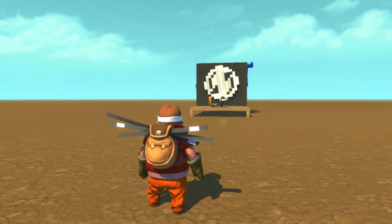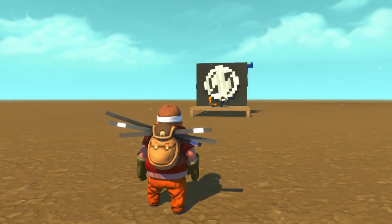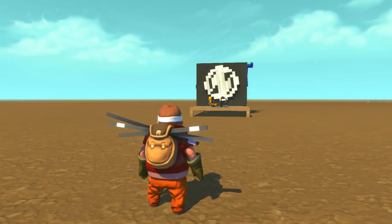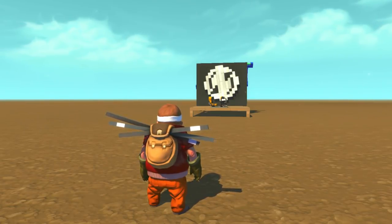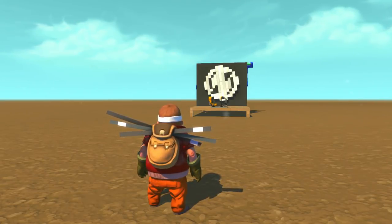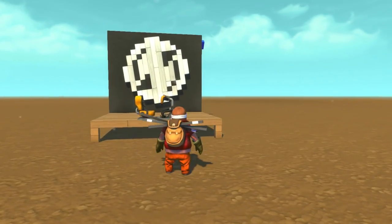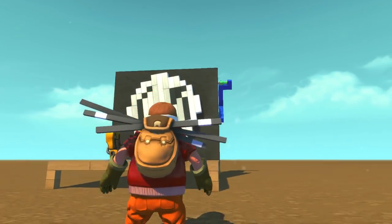Today I'm going to show you this contraption that I built. It's a wheel that will only spin counterclockwise, no matter which way you actually spin the engine. This video was inspired by a video I saw on YouTube where this guy did a 3D print of this contraption, and he was inspired by an old blueprint from the time when people used to design all sorts of mechanical contraptions, whether or not they were useful. Although this design was never useful — it doesn't serve any purpose in Scrap Mechanic, and it doesn't serve any purpose in the real world.